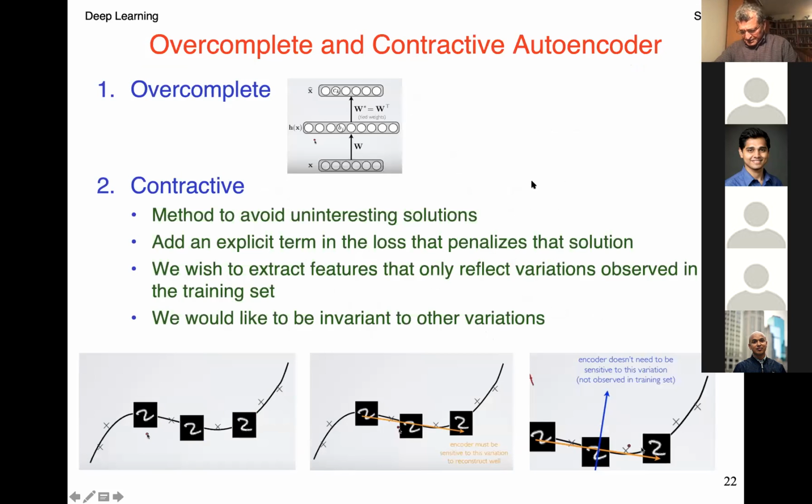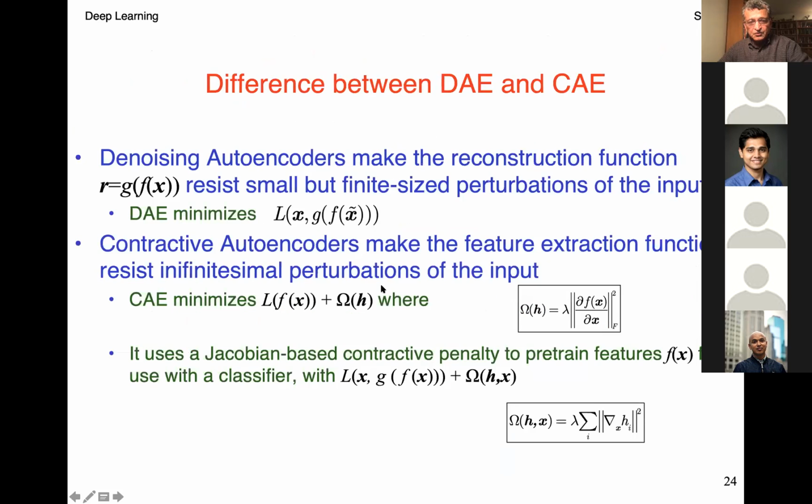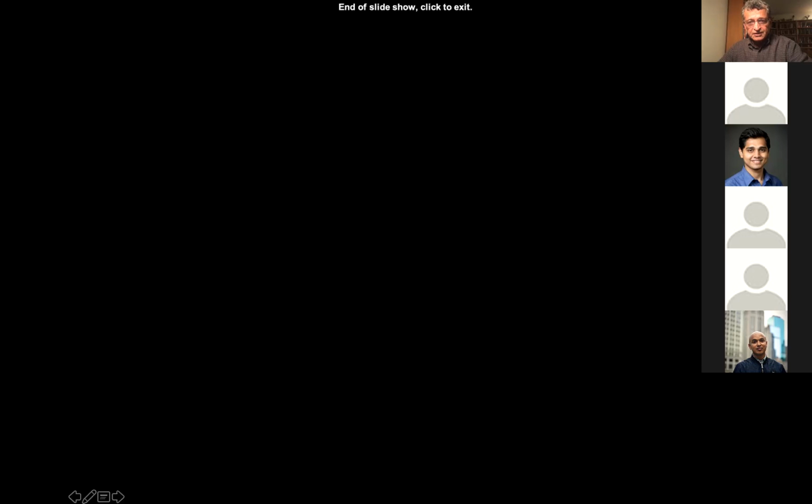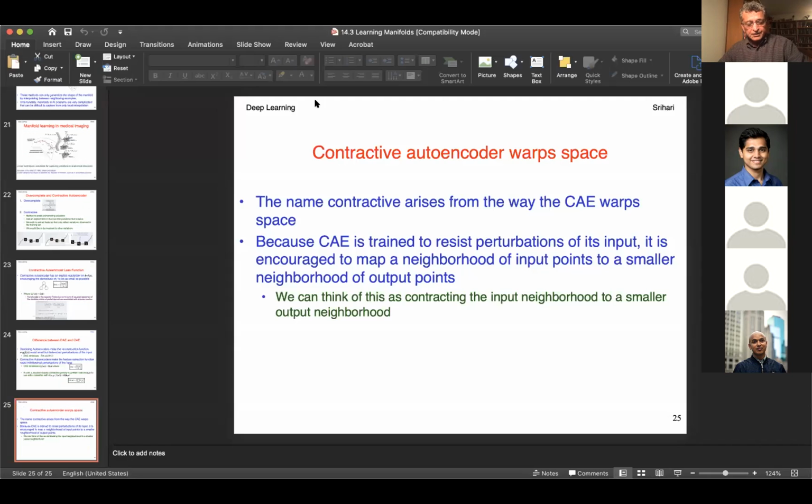Okay, this very last part is about some variants, which is overcomplete contractive autoencoder and so on. Sounds like Mihir and Sugata have planned a very nice session for you guys. So rather than teach you one more contractive autoencoder and its loss function and all that kind of thing, I'm going to yield to them to take up this topic. Okay. All right then. Are there any questions here which I missed along the way?